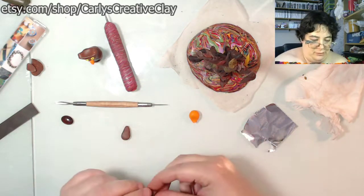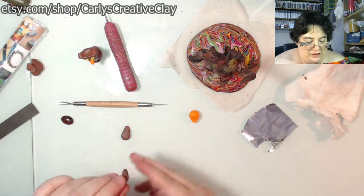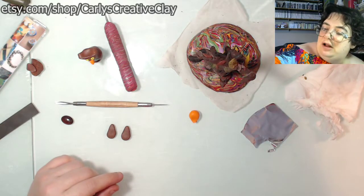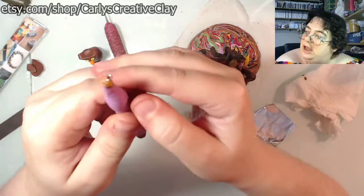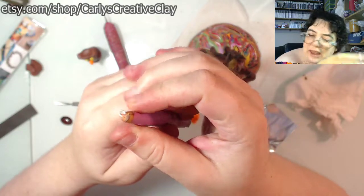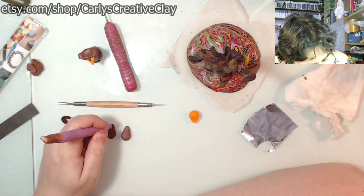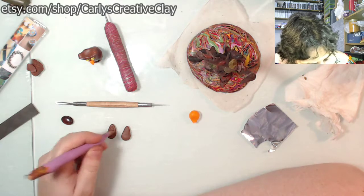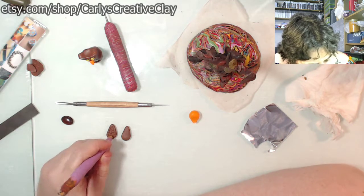And I'm going to put this in front of me, and I'm going to show you another little thing that I have made to help me out for some wing texturing. What I've done is I got two sizes of eyelets, a bigger one and a smaller one. Can you see? And I've embedded them in a stick of clay and baked it. And what that means is you can go along and put the little rounded side and make little suggestions of feathers. Once I've done this, I will hold it up and show you.